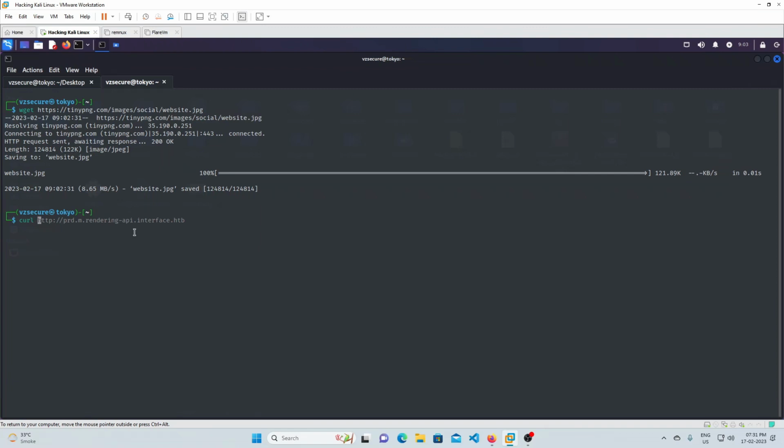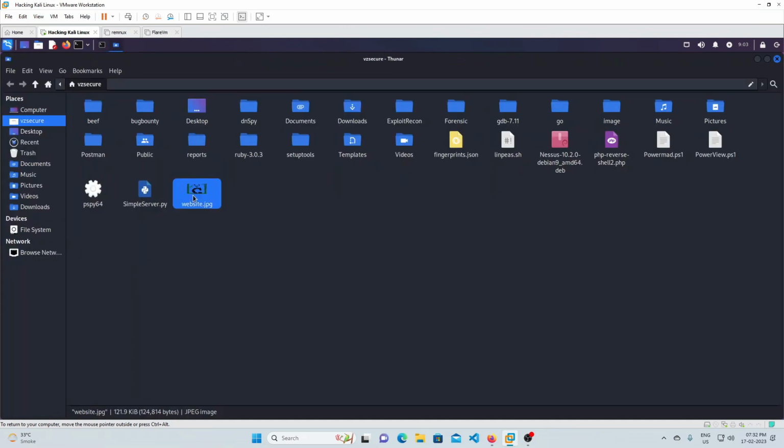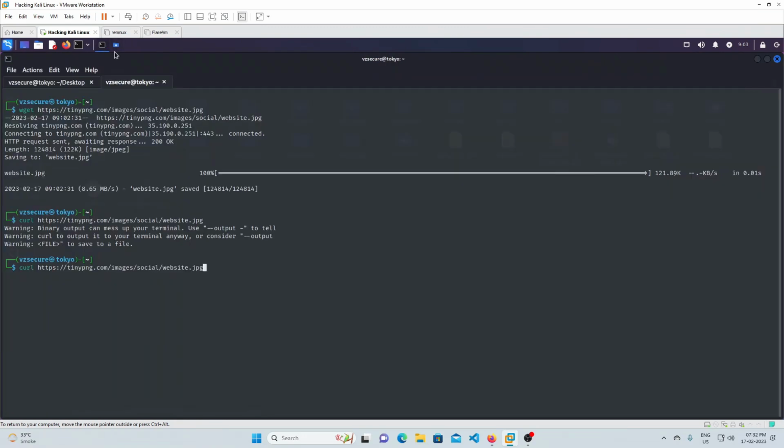So the curl supplying the URL, we have to give the output as this file. We have to give the output as out o image dot jpg.